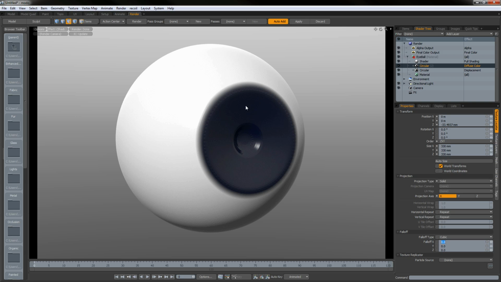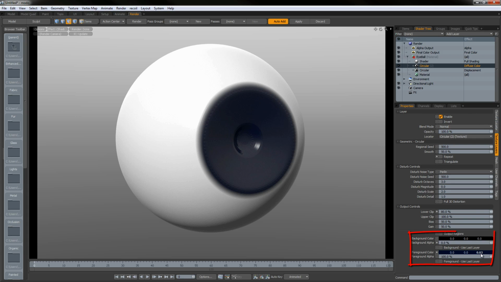Okay, so now I've got this nice base, and I want to start creating some more color. I like to have kind of a dark edge around my iris, so that's why I'm starting so dark on this. And at any time, I can come down here and adjust the value. If I want to go a little darker, I'll just click and drag. Let's do 0.02. It was 0.03. Now it's 0.02. It's a little darker. I could go brighter, but you get the idea.